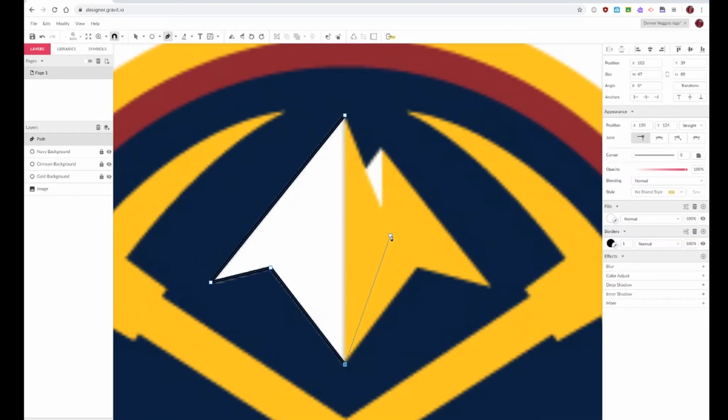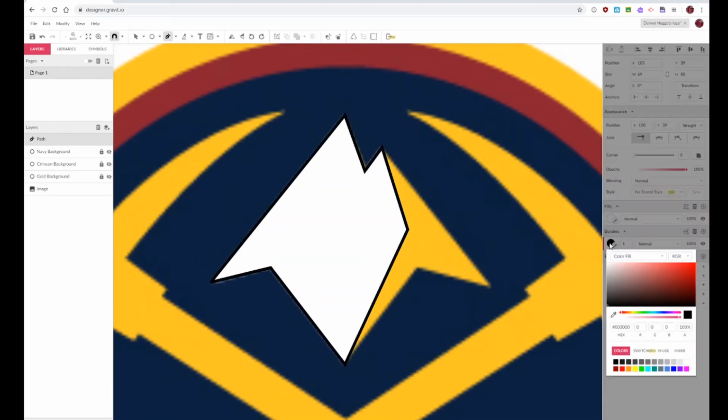And then I'm going to come over here, click to the top of this, peak, come down here, an angle, come up here, and now I have this final white piece finished. Now as you can see, it's automatically putting a black stroke around my piece, which I do not want. So what I'm going to do is I'm going to click on my stroke color, and I'm just going to take the opacity down to 0.